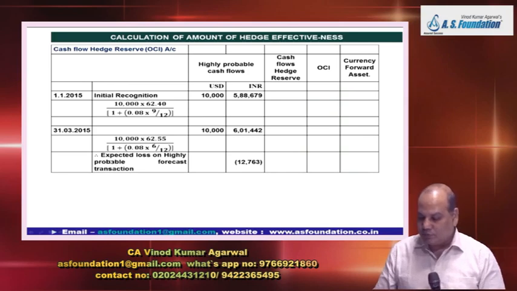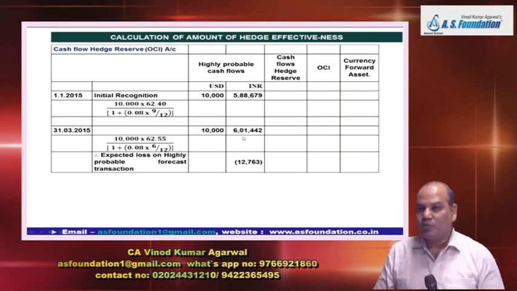So right below, therefore, expected loss on highly probable forecast transaction. Or you can write like previous answer, expected change in present value of cash flow. Whatever you understand better. Now, since it is a purchase problem, if I end up paying more, I would lose, correct? The question is why we are writing in negative? Because it's a purchase transaction. I was expecting to purchase at this value, but because of change in rates and this time value of money also, of course, now the expected purchase value in present value term is this much. So if you are going to buy something whose value goes up, you are going to lose money.